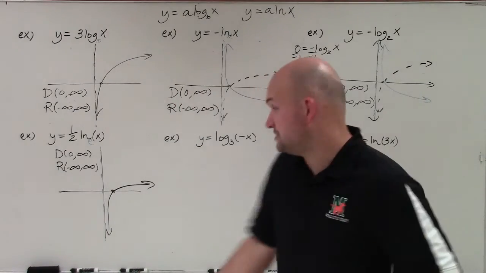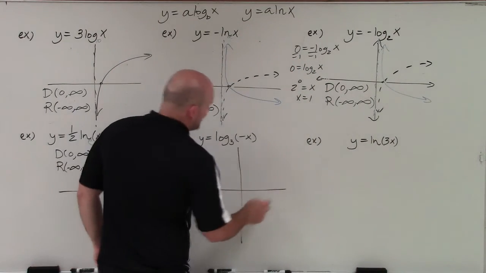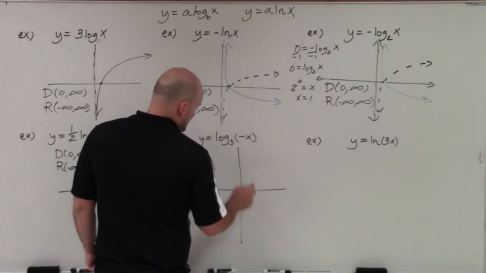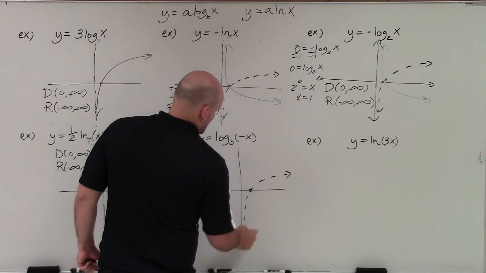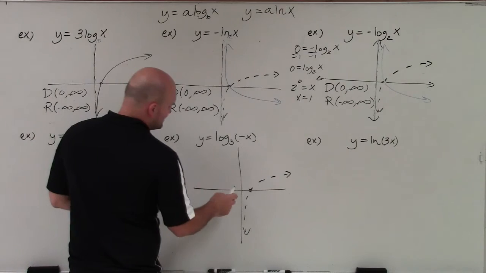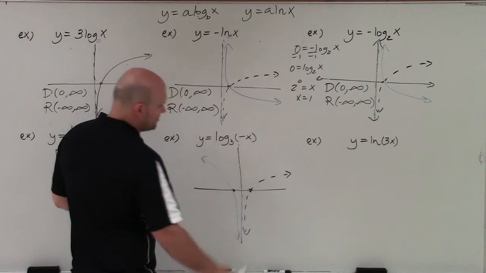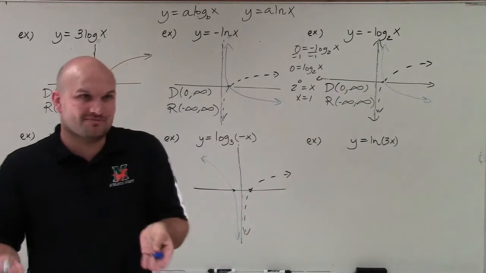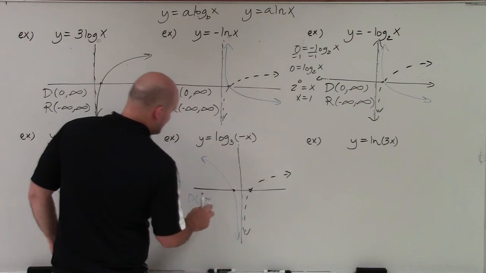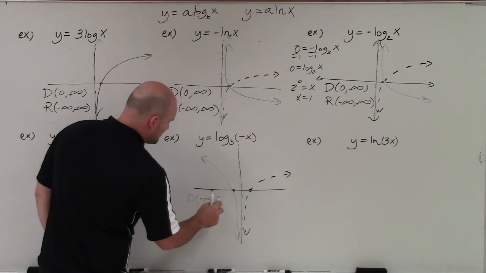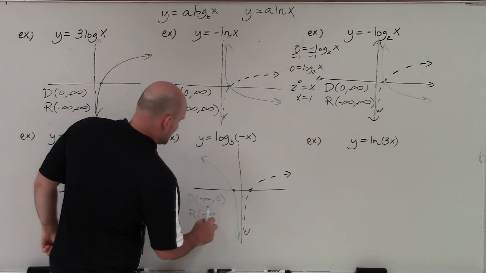Now we're going to have changes in domain and range, because now we're multiplying by a negative inside the function, which reflects about the y-axis. First, graph the function without transformations — I know it crosses at 1 comma 0. Then taking this graph and flipping it about the y-axis, the asymptote does not change because you're reflecting about the y-axis, which is where the asymptote is. So the domain is now from negative infinity to 0 — the graph goes infinitely to the left but doesn't cross the asymptote. The range is still negative infinity to infinity.